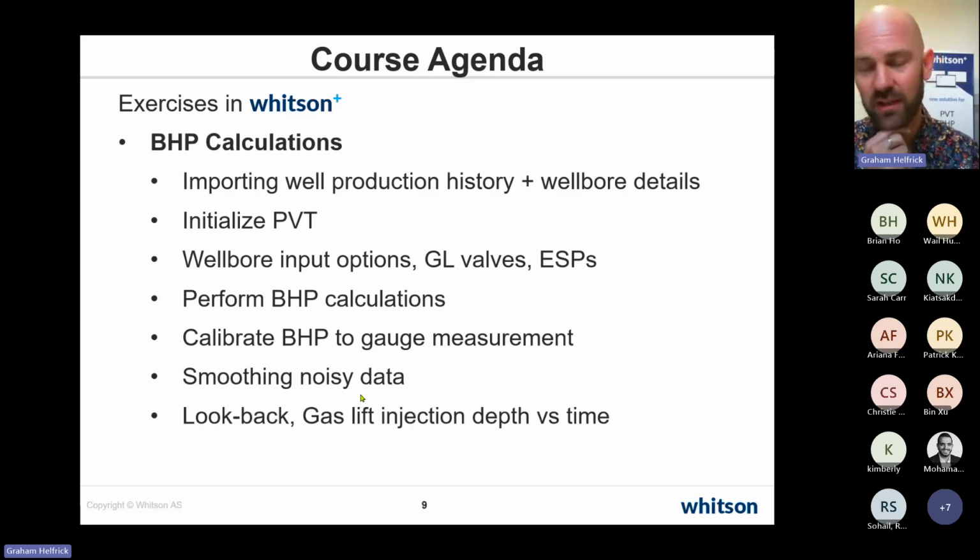One thing to mention too is, a lot of wells are on gas lift, right? So the question we ask ourselves is which of those valves has been open through the well's history? We often might assume it could be the bottom valve, but it may not be. So we'll be able to look back and see which valves at which depths have been historically open and having the gas injected at those depths.